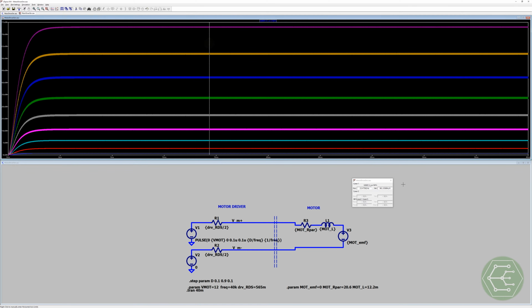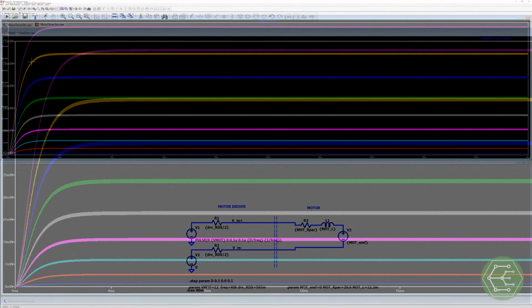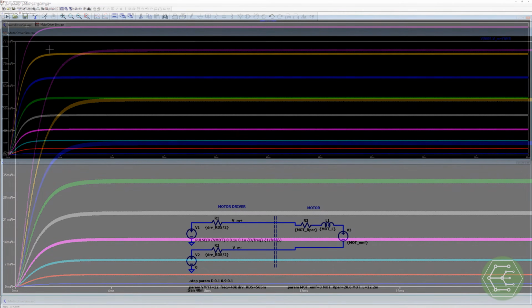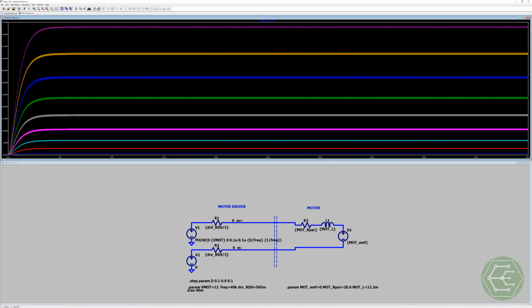It looks like it's only grabbing the first one, so I don't love that. But you can just look at the graph, and you can see that it's maximum of about 75 milliwatts of power dissipation in one MOSFET, so you have to double that for the part. You'll have the current flowing both in and out of the motor driver as we've modeled it.